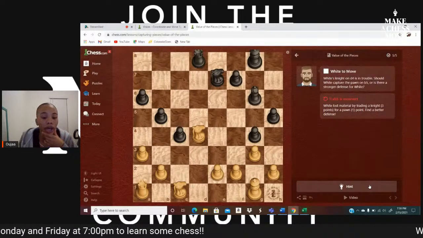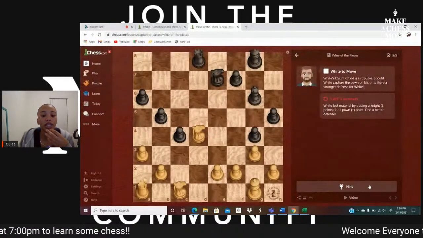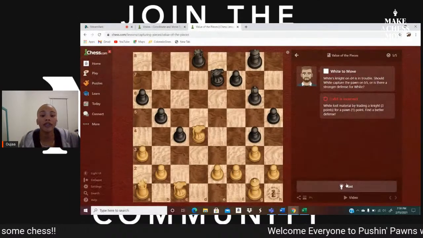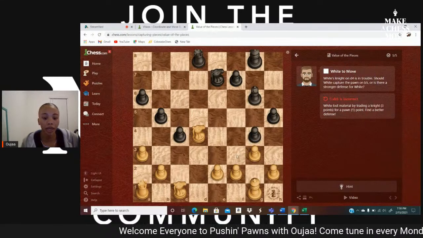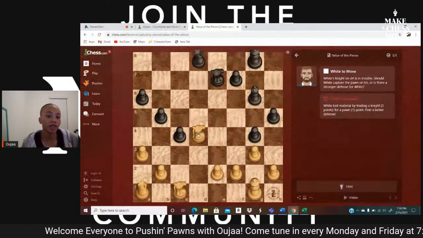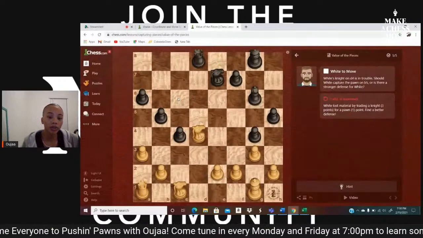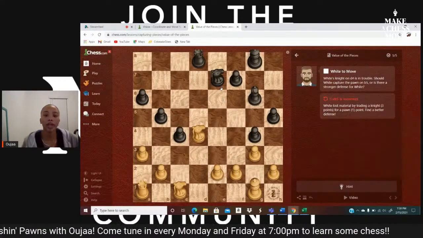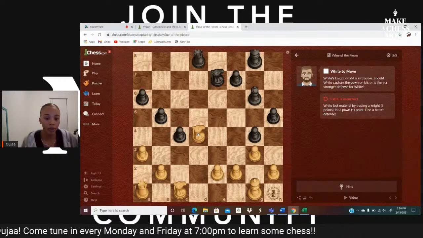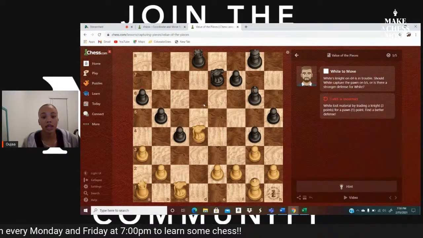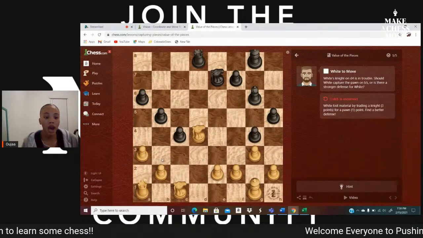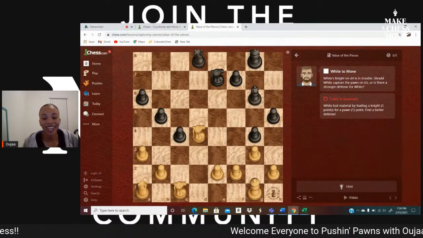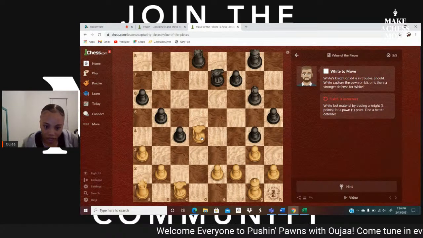White's knight on d4. I could move out of the way. Now, if I move right here, then this black pawn is still eligible to capture me. If I move right here, then black's knight is eligible to capture me as well. Let's see. If I move right here, this pawn, let's see here. Oh, nope, that pawn. Where can I move then?